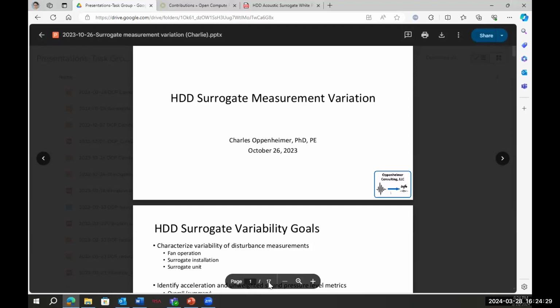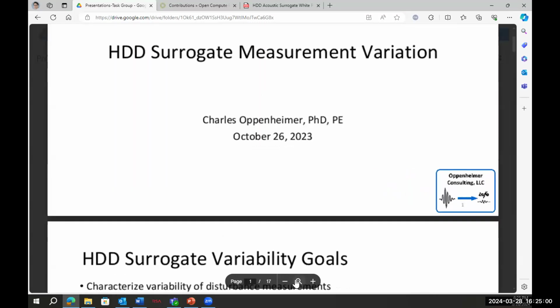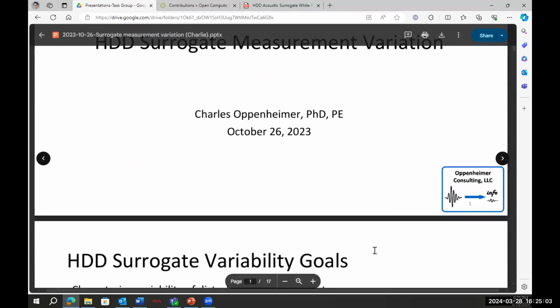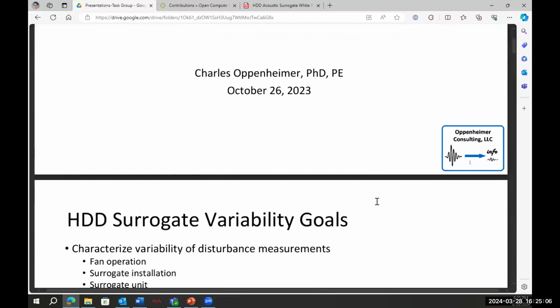You know, what kind of repeatability could be achieved through sequential measurements taken with the same insertion. So it was just sort of a characterization of repeatability. Yeah, looks great. I'd love to review this. Yeah, the slide that I'm showing, is this the one you're referring to, Charlie? I think so. I can't believe it was back in October, but yeah, so it goes. Time was faster than I remember.